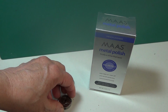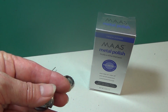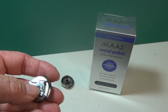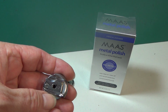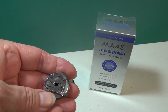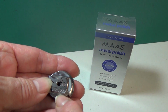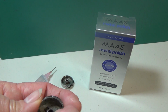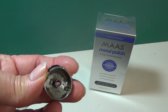This month I'd like to visit with you about caring for your Singer Featherweight bobbin case. The bobbin case that was original to the Singer Featherweight is the one that says Simanco on it. Simanco is an amalgamation of Singer Manufacturing Company, and it will have a part number on it: 45750. Sometimes the part is stamped here on this bar, sometimes it is stamped below the bar, and occasionally, especially with the Featherweights that were manufactured in Great Britain, it will be stamped on the inside.